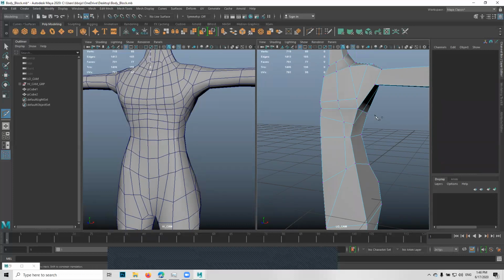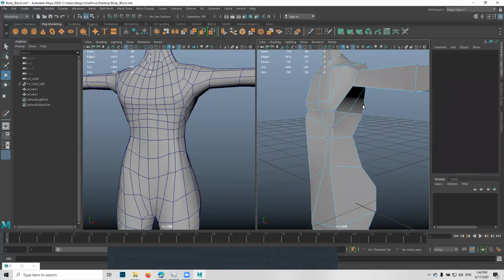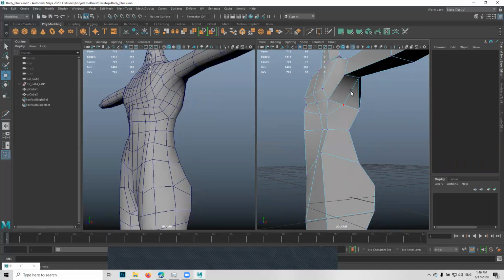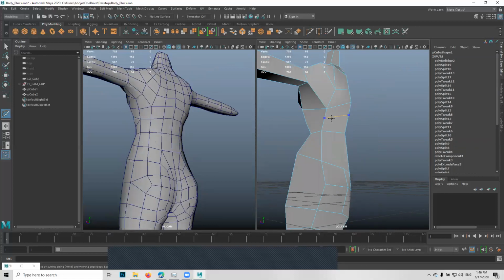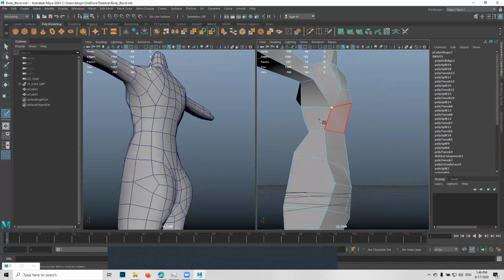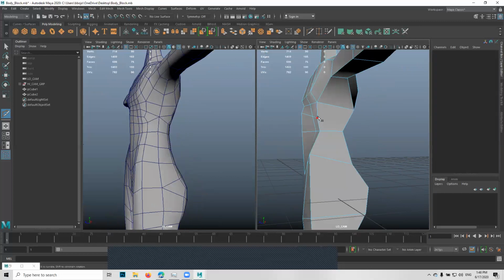Because I'll maybe need an extra detail here, and most likely I'll just remove this edge and actually go like this. Okay, so it goes like this.